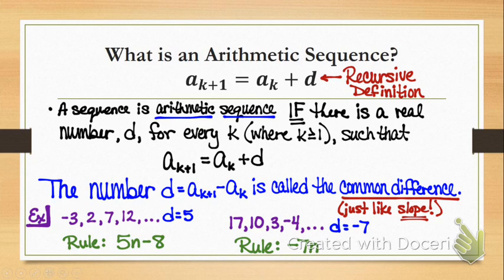What do I want the first term to be? I want it to be 17. If I put 1 in the place of n, which is what's supposed to tell me my first term, it doesn't give me 17. So what would I need to do so that it gives me the correct output? Plus 24. Now would it give me the correct output? Would it give me this correct second term? If I put 2 in the place of n, it's going to give me 10 as my output. If I put 3 in the place of n, it would give me 3 as my output.